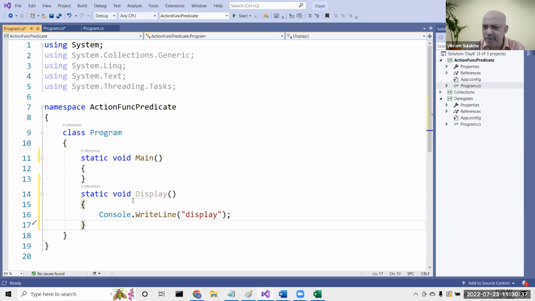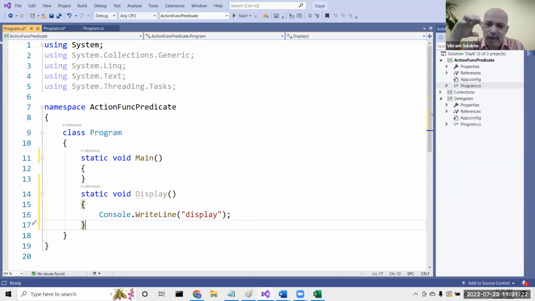Now, if the function that I want to call had a different signature, then what would I be forced to do again? Supposing one more function I want to call, let's say add, and it had a different signature, can I call it with the same delegate class? No. We have to create another delegate class. So as long as your functions keep changing, you'll have to keep adding that many delegate classes. Now, this can sometimes be quite bothersome. We have to create a new delegate class for every different function that we want to call.